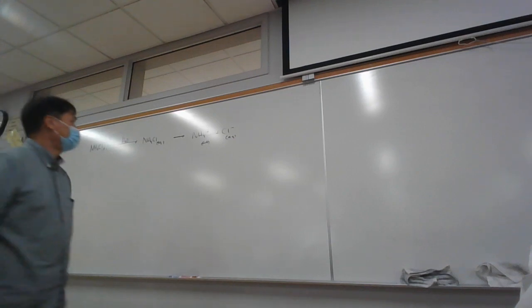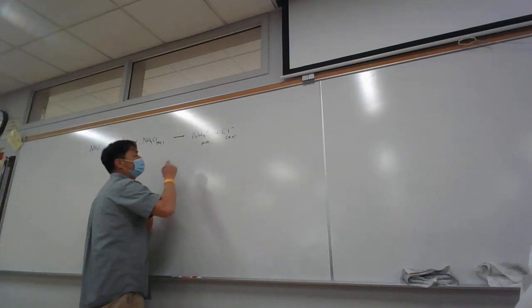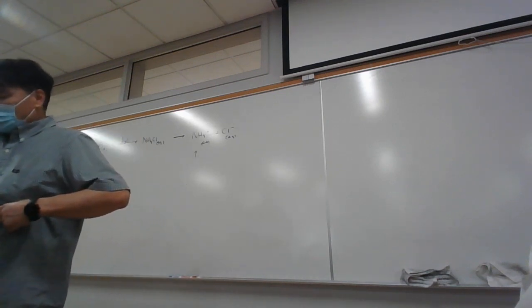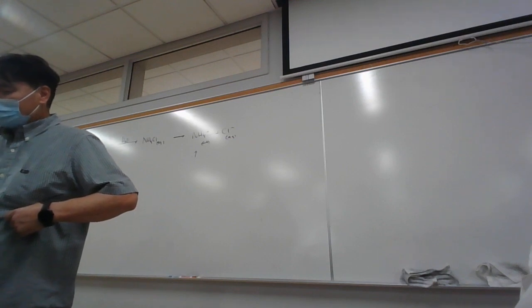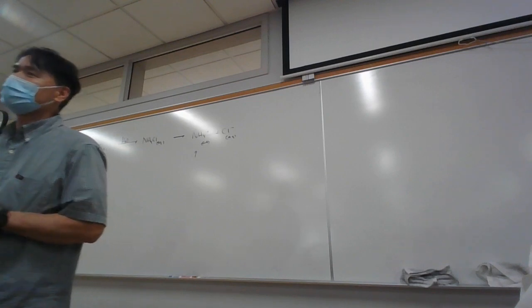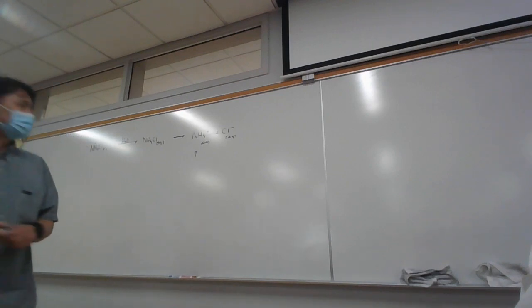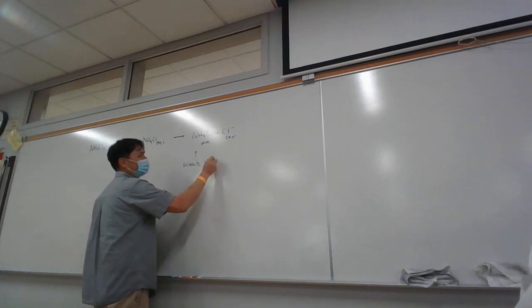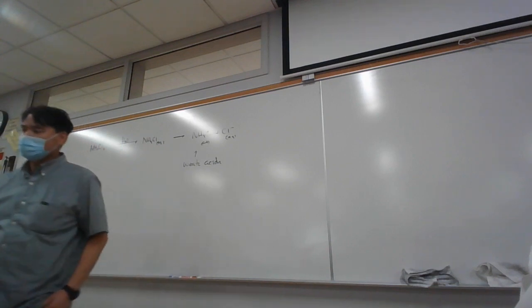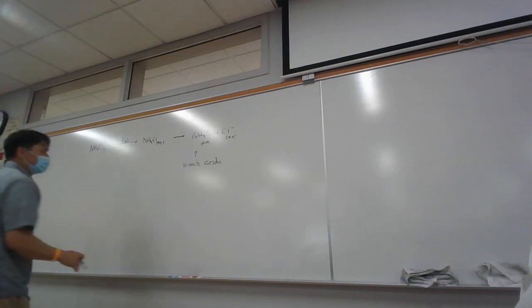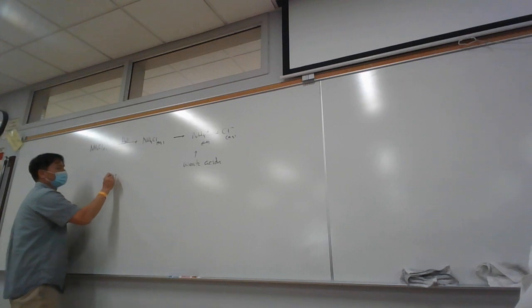Would this be a weak acid or a strong acid? What do you think it is? It's a weak acid. And weak acids are also weak electrolytes. So what do weak electrolytes do? Well, strong electrolytes break up completely. The weak electrolytes stay together, but a little bit breaks apart.